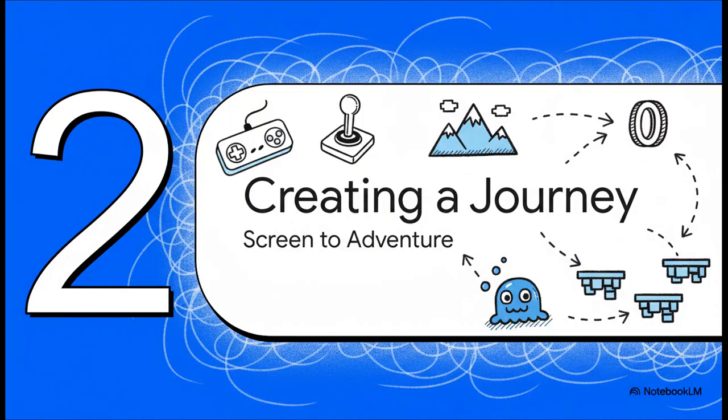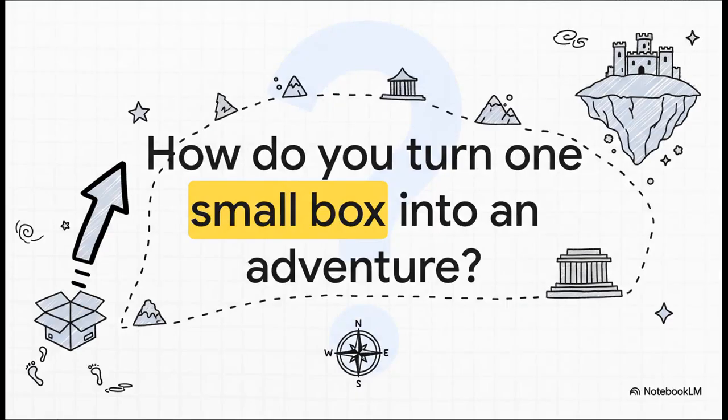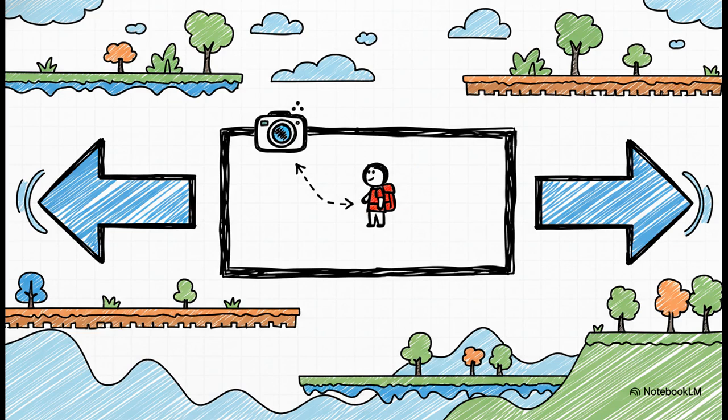So now our world is interactive, which is awesome. But right now, everything is happening in one tiny little box that fits on the screen. Let's tackle the next problem and see how we can blow this thing wide open. Right. How do you give the player a sense of scale, of exploration, of real progress? How do you make them feel like they're on an actual journey instead of just playing around in a little sandbox? The solution is actually surprisingly simple.